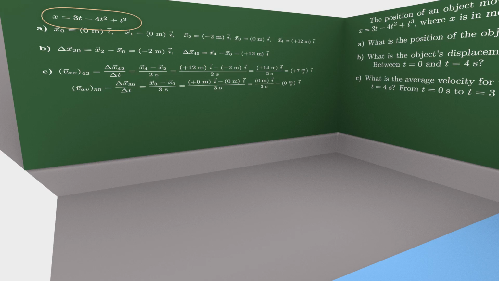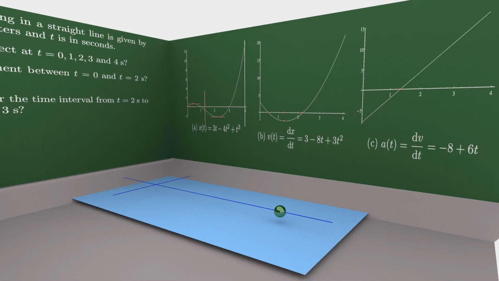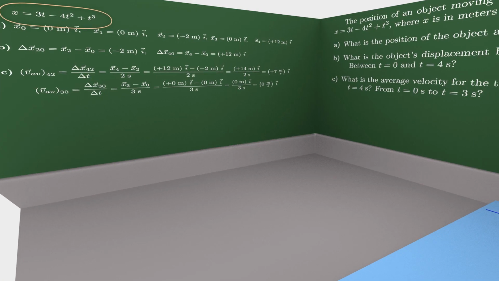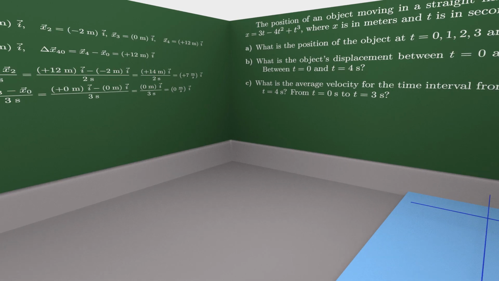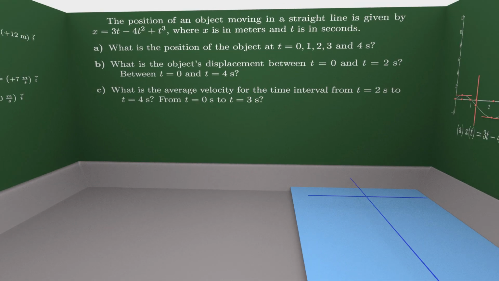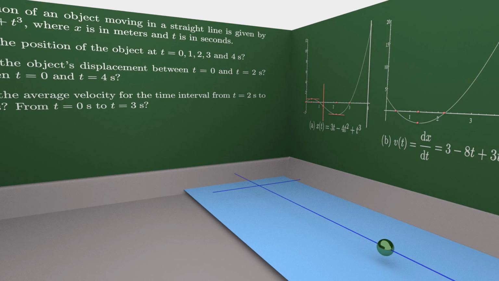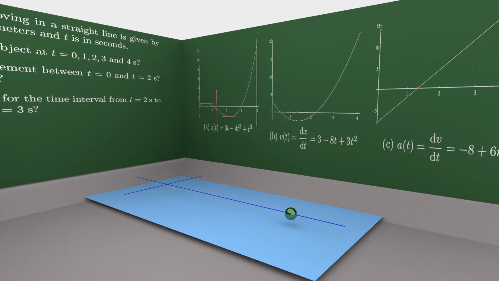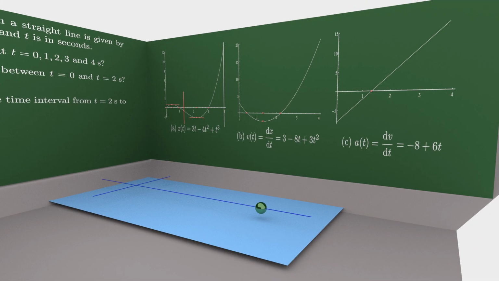This is one very easy problem to solve. We have an equation for the position of an object in time, and all we need to do is find the first and second derivatives to determine velocity and acceleration. As the equation is a polynomial, it becomes even easier. So, why bother with this example in the first place?